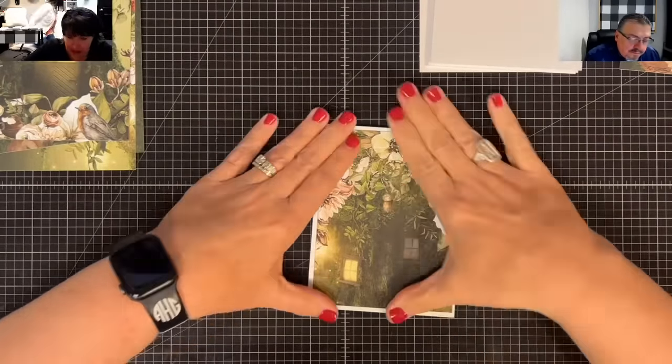All right. So 2 3/4 by 5 3/4, but I got to pay attention to the orientation, so I need it to go this way. I'm not going to look. Let's just see what we get. I've never done the mini slimline, so let's just see what we get. 2 3/4.